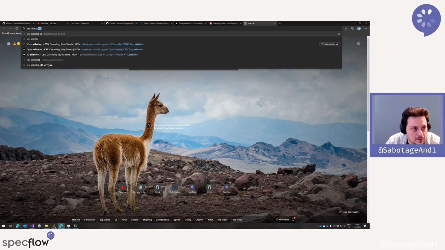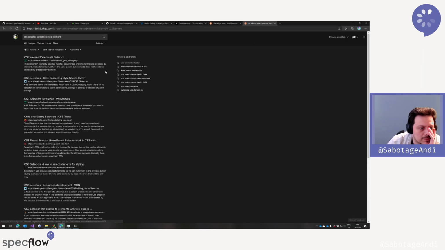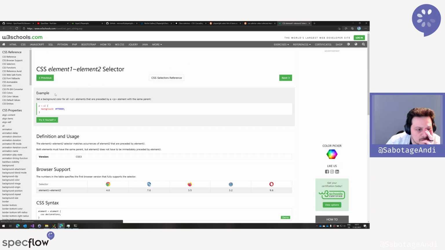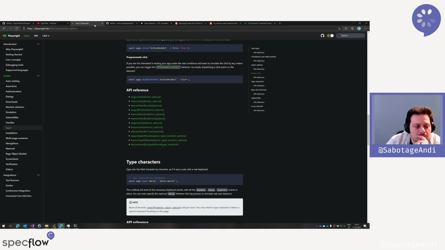CSS selector select element. Parent, no. Input guides.